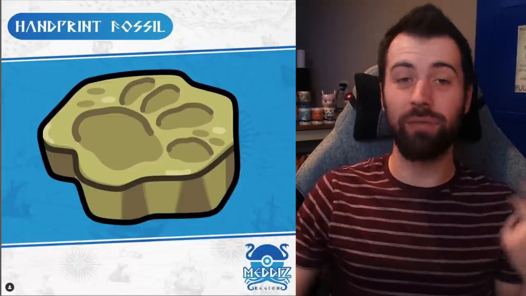And as the counterpart, we have the handprint fossil, which turns into Nerdenthal. It's a mixture of a nerd and a Neanderthal. I love this mon. It's a rock psychic type. It's literally just a primitive man that's also a nerd. You just added that nerdy aesthetic to it. It gives me a Psychonauts vibe, for sure.